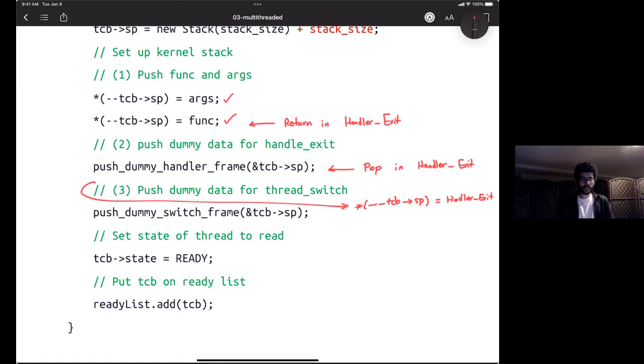So I'm pushing this for the context switch to go to. And here I'm pushing the dummy switch frame that will be popped in the thread switch.